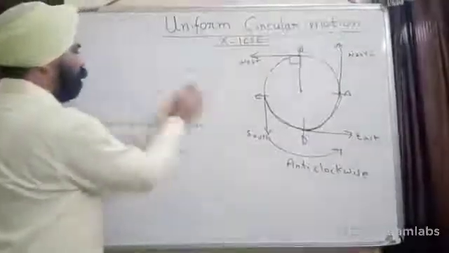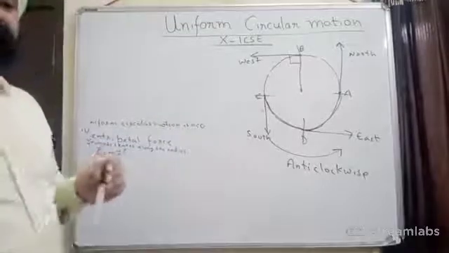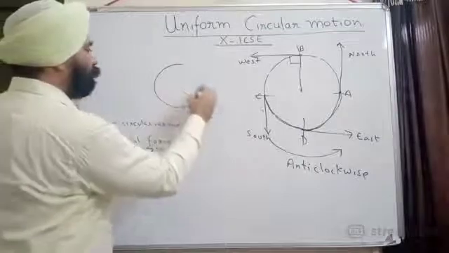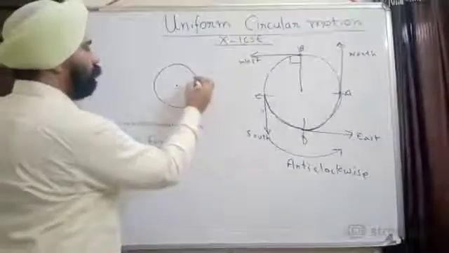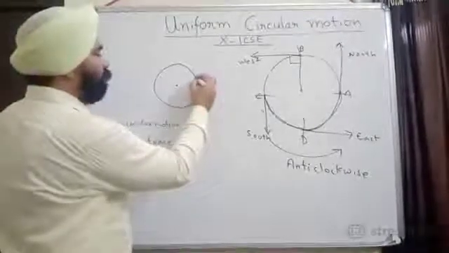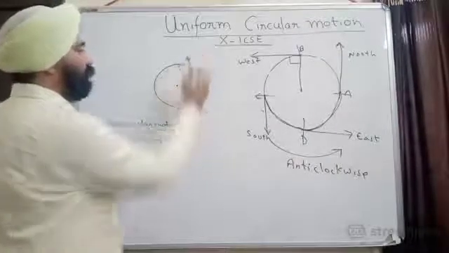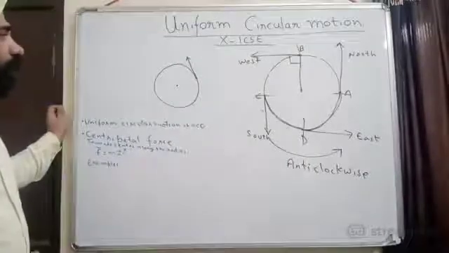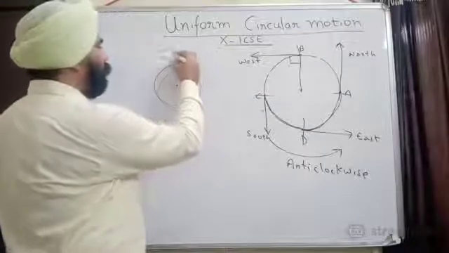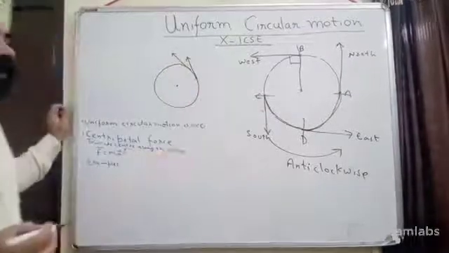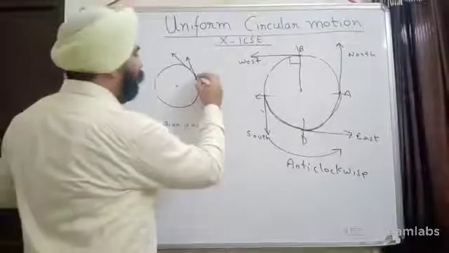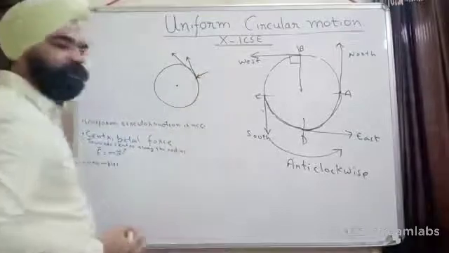You have understood that if there is acceleration, then there has to be a force present. Okay. So now a body is going in a circular path. The particle is over here. At this point, its direction of velocity is this. Now I see that at another instant the direction has changed. Now it is this. How is it possible? It is possible only if I have a force acting in this direction.